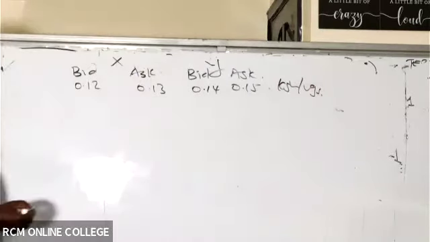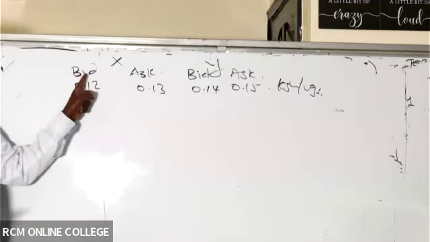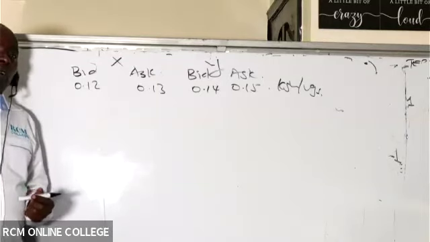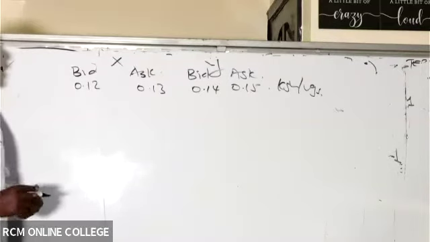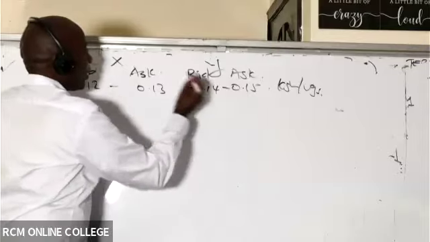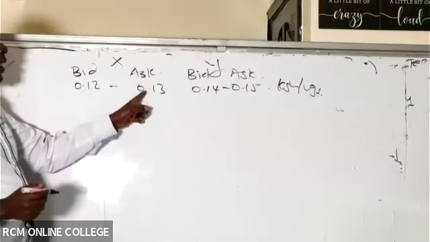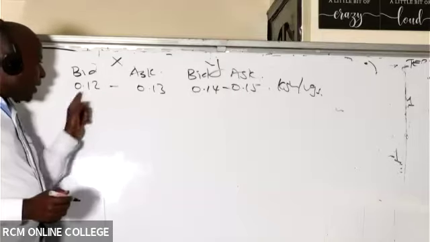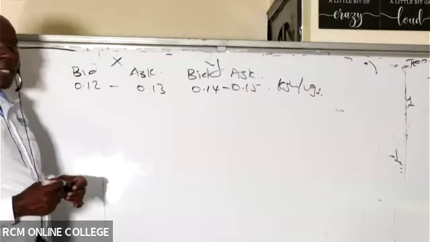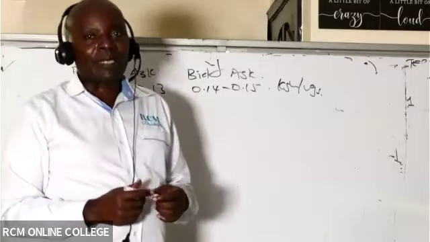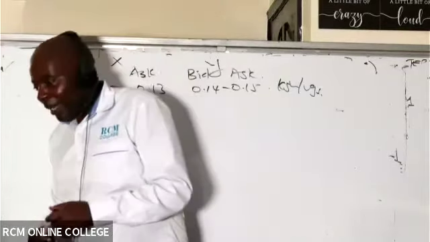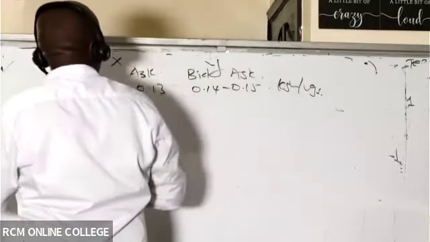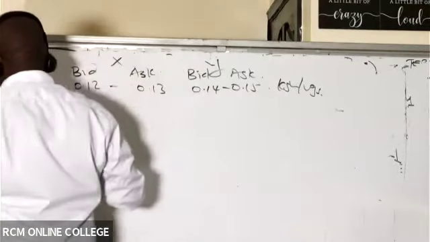Now, ladies and gentlemen, it becomes very hard for you to work with this language of bid and ask. It's a very technical language. The very best way is to assume there is a dash here and a dash here. So for example, if it is Kenya shilling per Uganda shilling, which one in this case will be the bank's buying rate? 0.12. Yes, because you can see here, Kenya shilling is on the left.